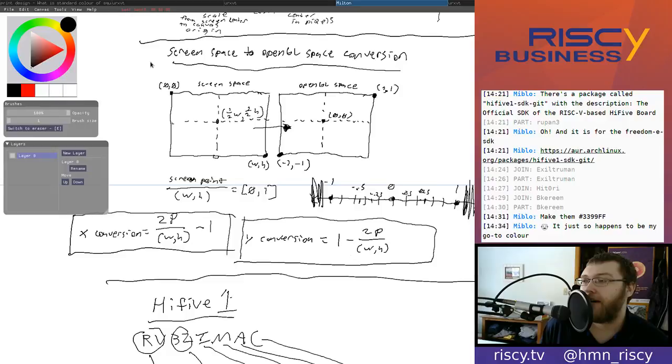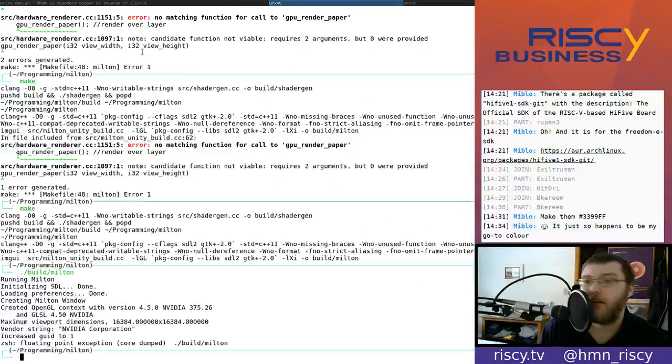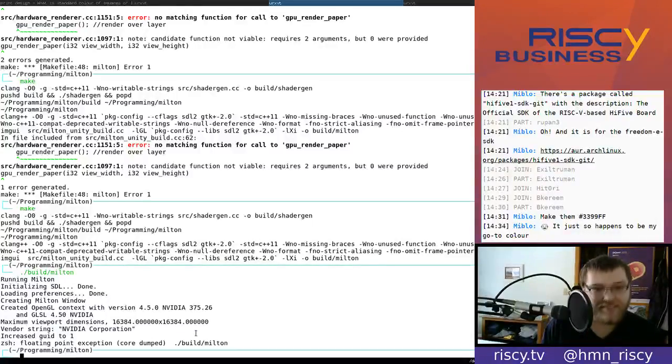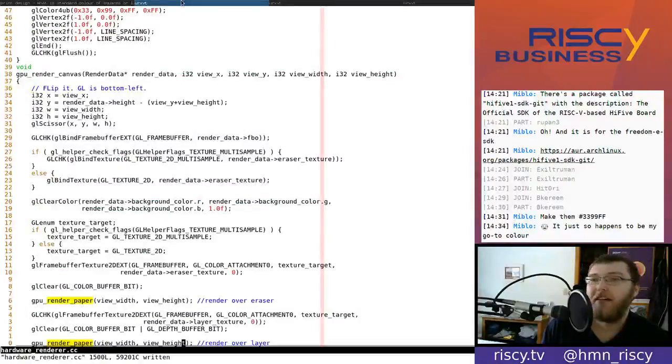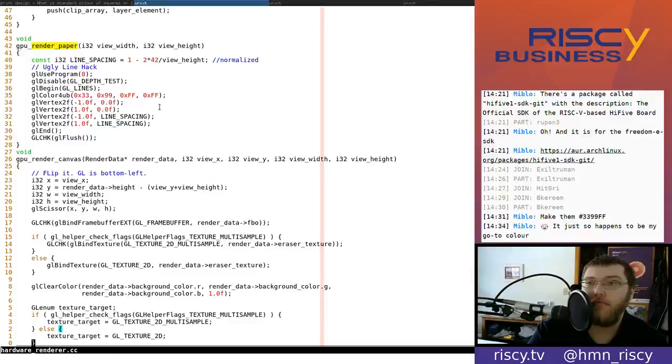I don't see a second line. So it rendered off the screen? Oh my. Floating point exception. What happened there? You know what?